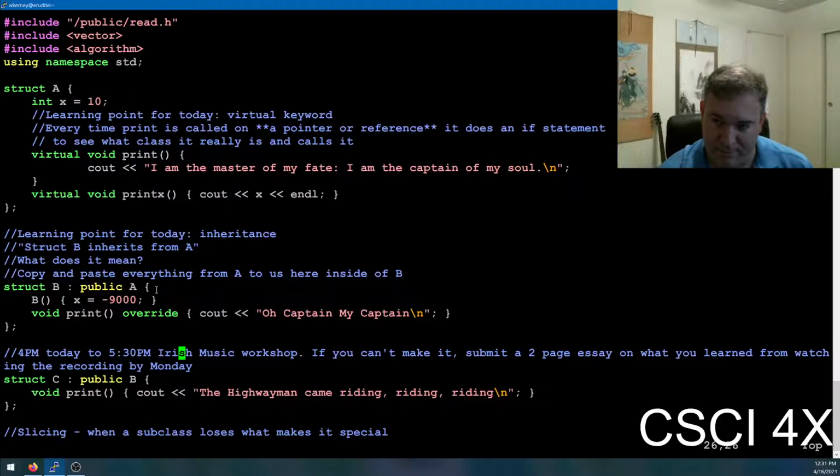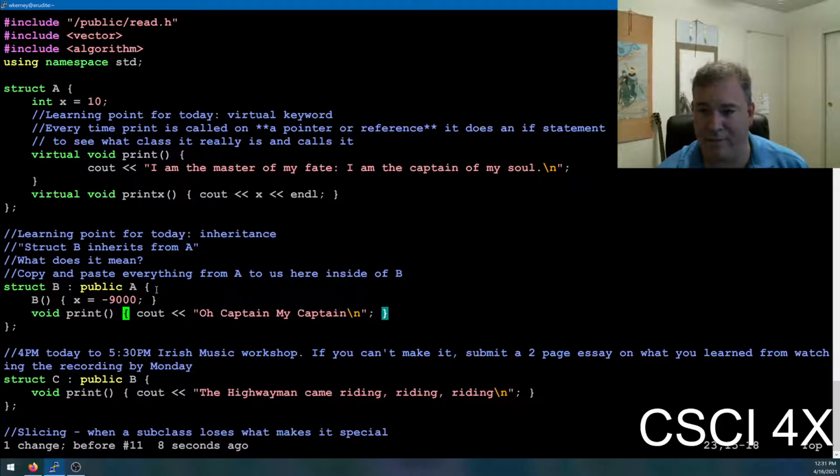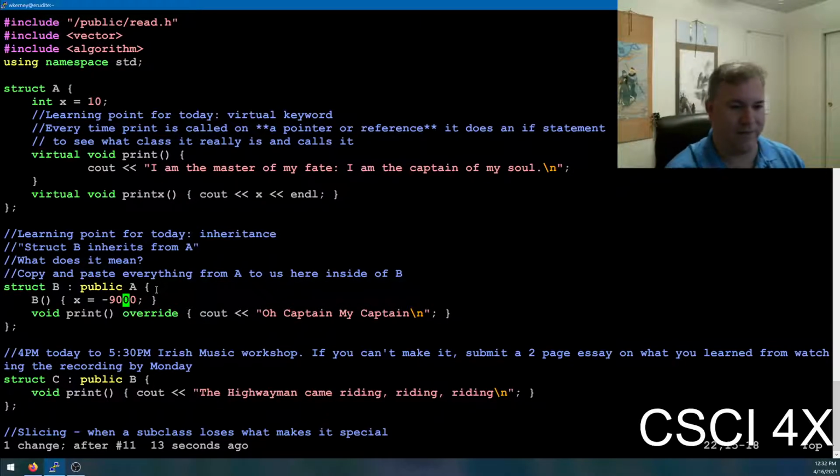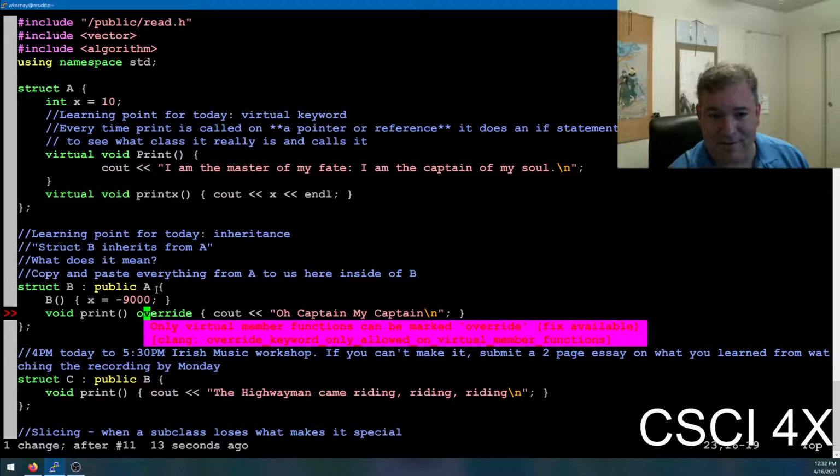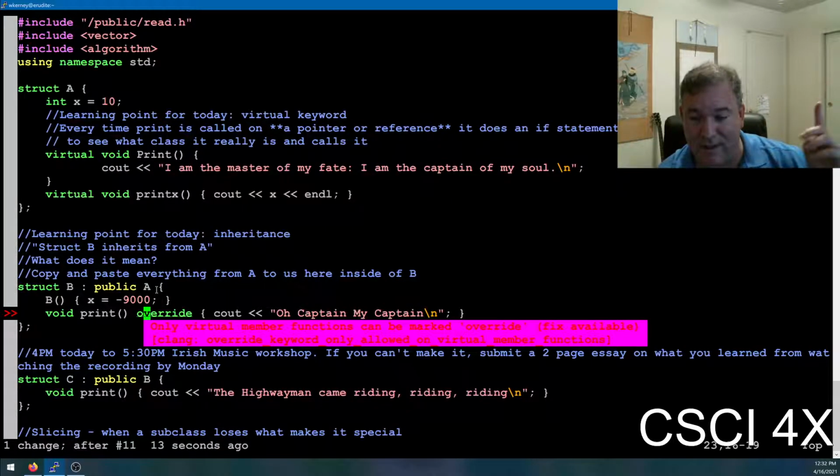And override means I'm overriding a virtual function. You don't need it. If you don't have it there, it doesn't do anything. It's just purely a safety measure. Like what if I came up here and changed this to be capital P Print? Then you see how this throws a compiler error now, because I'm overriding my parent's function, and my parent changed its name, and so now I'm not actually overriding anybody. So override is just there to prevent you from not overriding something. If you give the override keyword, it must override a virtual function from the parent above it.